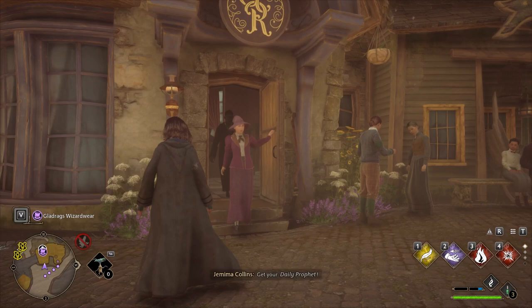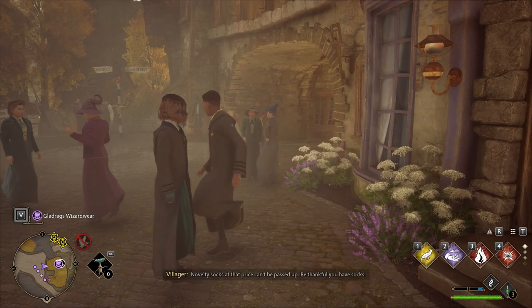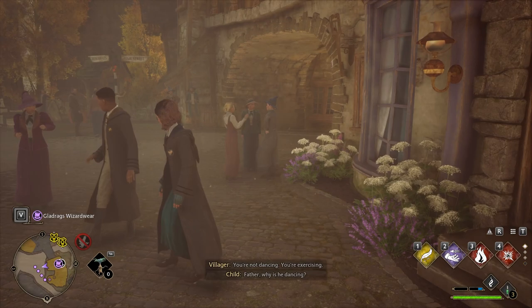You're worrying far too much. Nobody's looking at you. Look at that boy. Why did you buy me a second pair? I hate these novelty socks. Novelty socks at that price can't be passed up. Be thankful you have socks. I'd rather have no socks than be dancing like this. You're not dancing, you're exercising. Father, why is he dancing? See? And you'd said the charm would come out in the wash, but it hasn't.